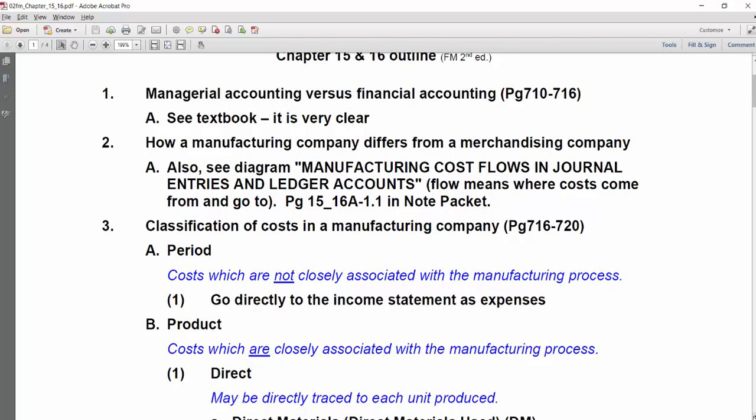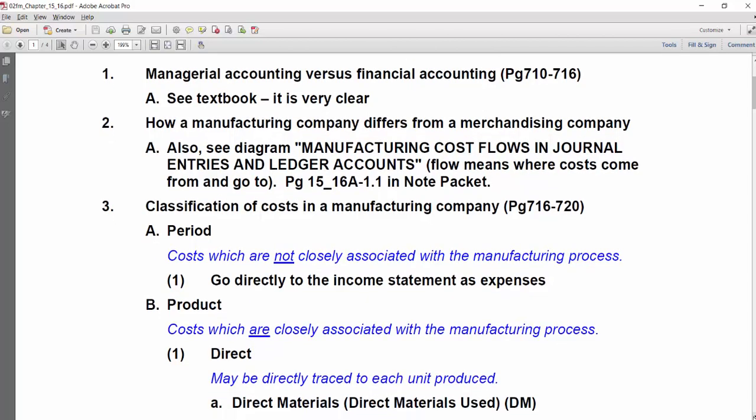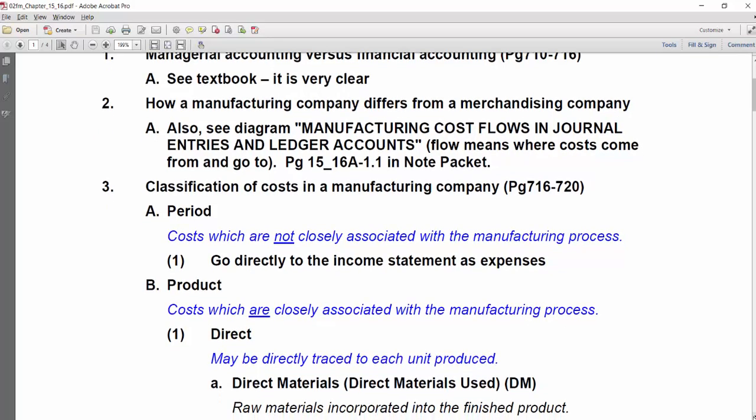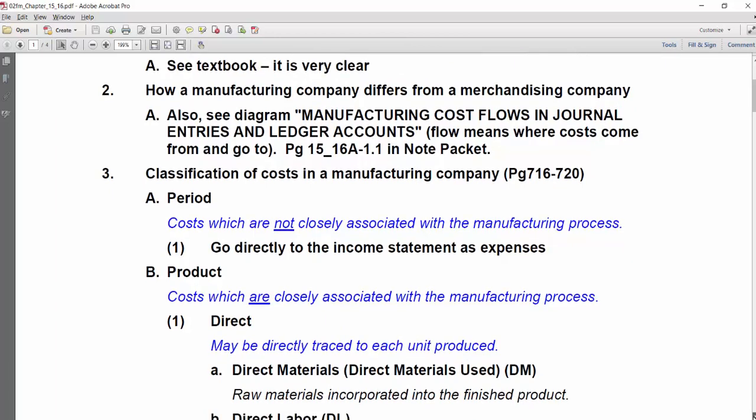So the kinds of direct costs we have are direct materials and direct labor. Direct materials, also known as raw materials used or direct materials used, can be abbreviated as DM. Those are the dollar amount of materials that are used in our finished product, and I'm assuming we can trace it to each unit produced. For example, how many windshields are in an automobile? One. The cost is easy to track. It's a direct material. It's a subpart, really.